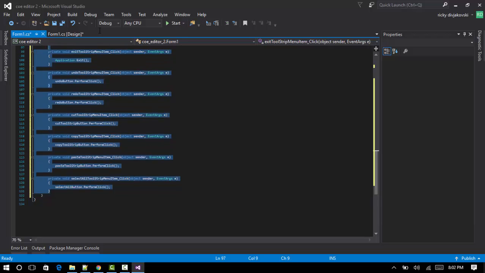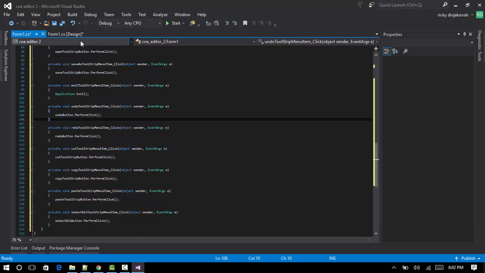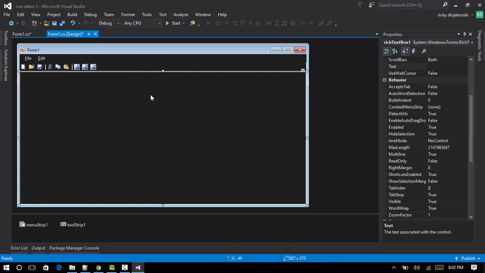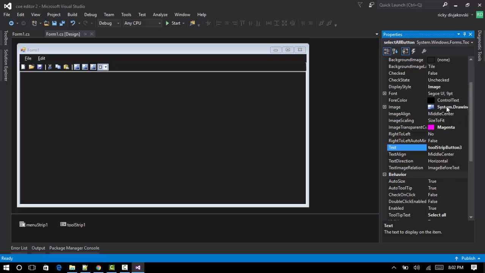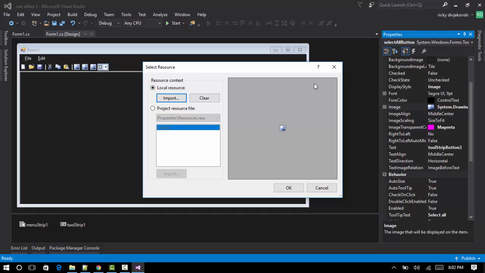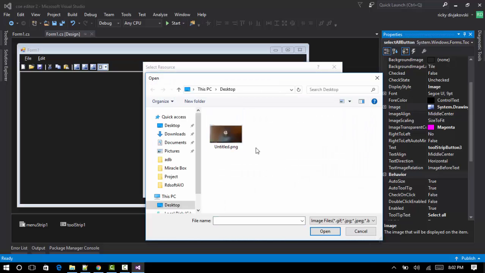Okay, that's the basic concept of the program done. At the moment we'll have a fully functioning program. To change these, you just have to click on the button, scroll up to where the image is, and click that little button here. You can put project resource files. I'll get into that another time, but for now we're just going to import. I suggest you store your files in one place.